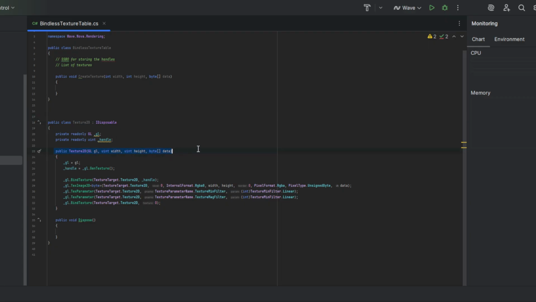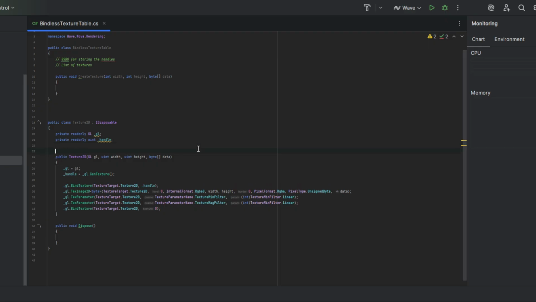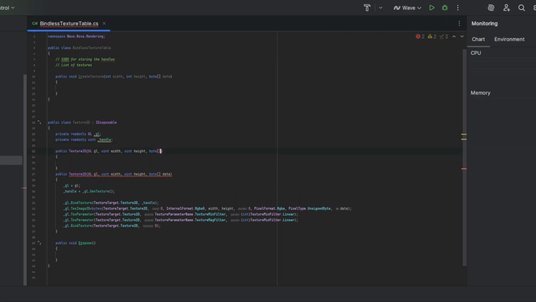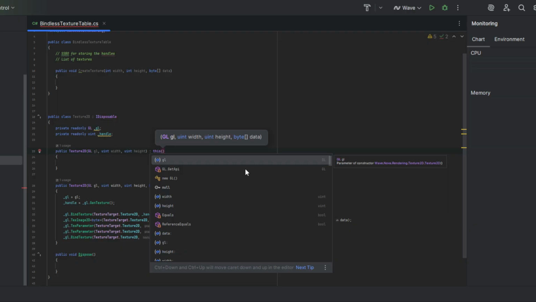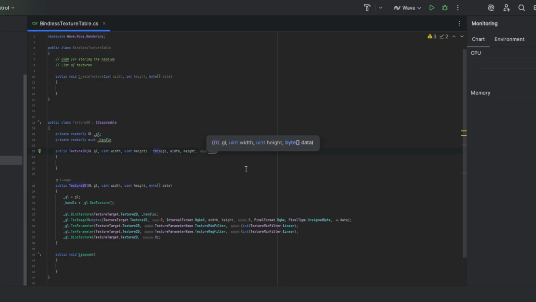Now here's where unnecessary complexity starts creeping in, because I'm creating a constructor for this thing, and you want to give it a width and a height, and possibly you also want to give it color data. But then I'm like, okay, but there's going to be a point where I want to make a texture without color data. Very reasonable. So what you then do is you remove the data from it, and then you're like, okay, no, actually, that's just the other constructor with GL, the width, the height, possibly null.